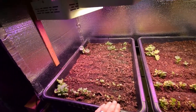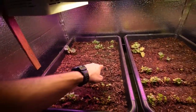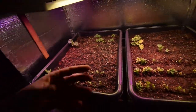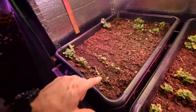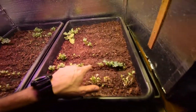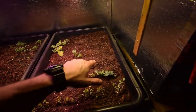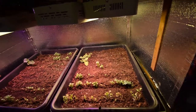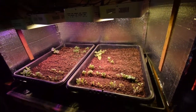So I'm noticing that I'm not having a lot of germination in the center sections. I'm getting it there. So I don't know if it's just late or if it's because the edges are drier, but you can see I get a lot better germination around the edges, and then as it gets wetter. But who knows? It could be just the seed. The seed is 2 years old that I'm using, so I don't know.